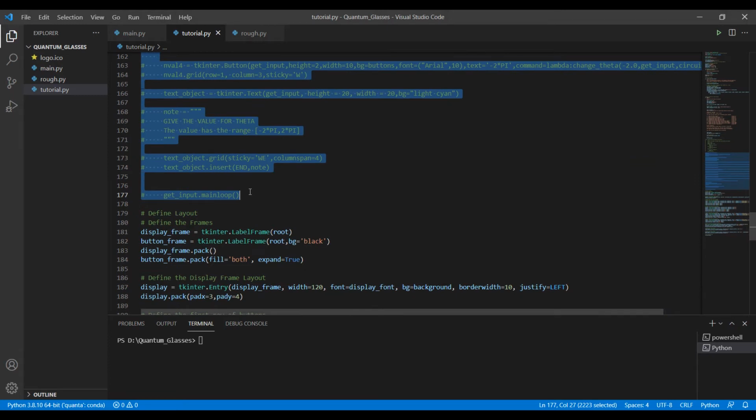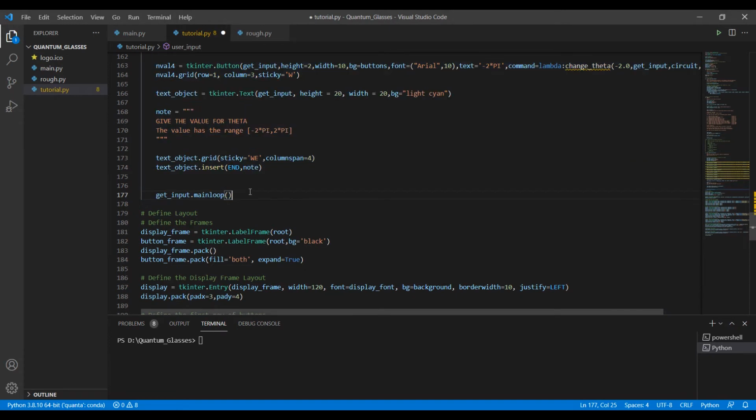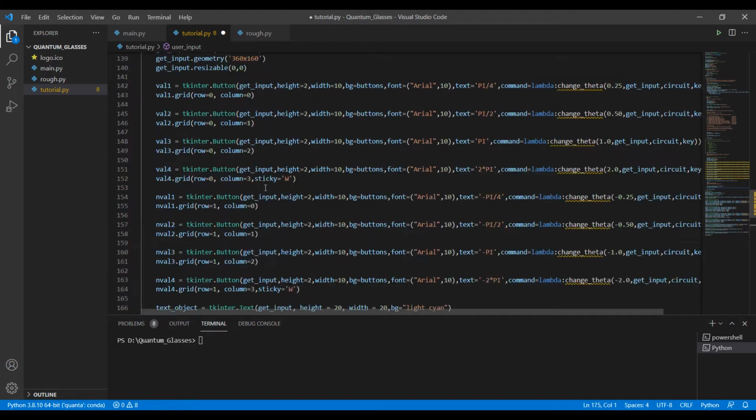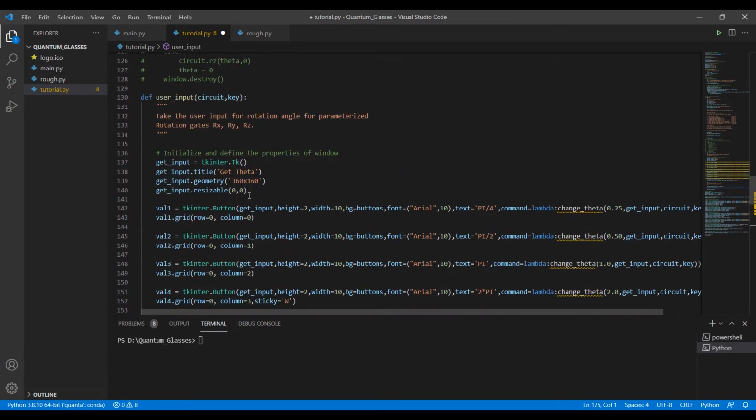Now note that we will be using another window to take the user input, right? As you can see here, we do that standard thing. We define the tkinter.Tk instance here. You can just think of this get input as our window that will pop up whenever you click any of the Rx, Ry or Rz buttons.